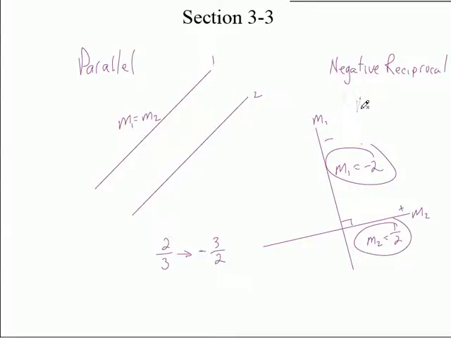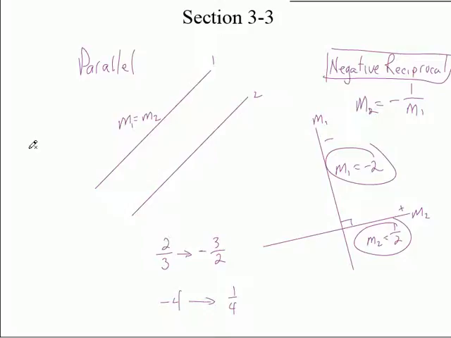Sometimes they'll say the slope of line 1 equals negative 1 over the slope of line 2. I think that's how they write it. I'm not really sure. I like to remember this: negative reciprocal. So if you have a slope of 2/3, what's the slope of a line that's perpendicular to it? Negative 3/2. What if you had a slope of a line that's negative 4? What would the slope of a line that's perpendicular to this be? Positive 1/4. Good.